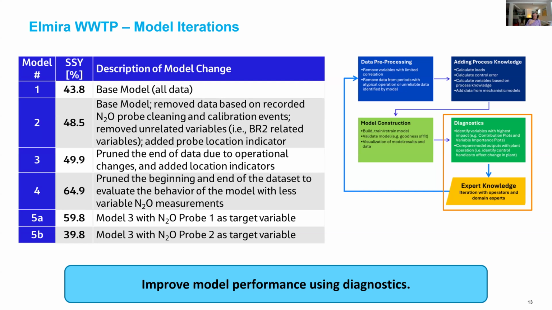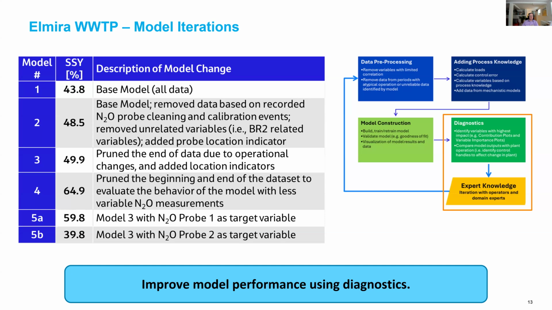The next step, we looked through the event logs and when probes were cleaned and calibrated and basically removed unrelated variables. For example, the data dump included data from the second train, right? So we said, no, we focus on one. So that's a direct correlation. So let's get rid of all the variables in there. If you have a data dump and don't go through, you get all kinds of things which are not related or should not even be fed to the model because it's not connected at all. So we did all that, and you see that the goodness of fit measure jumped up by about 5%, right?